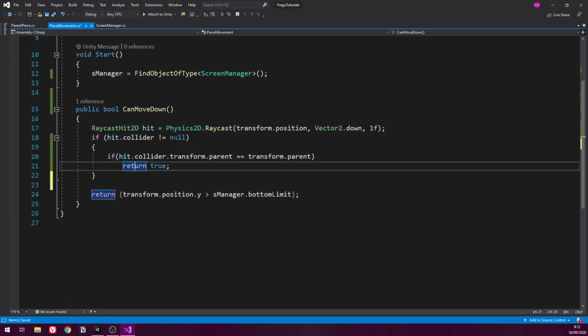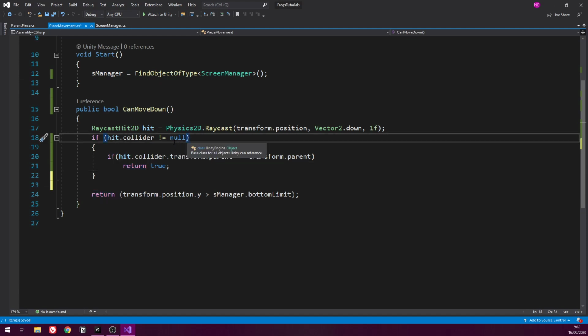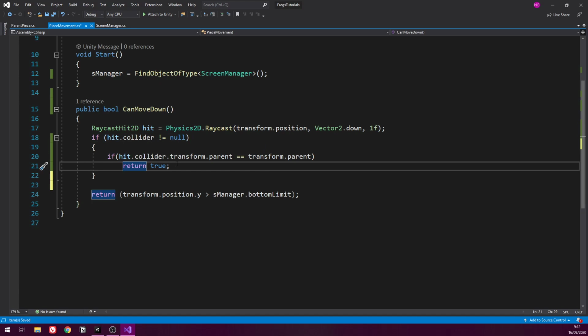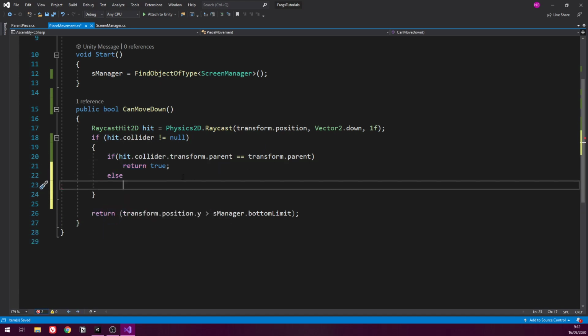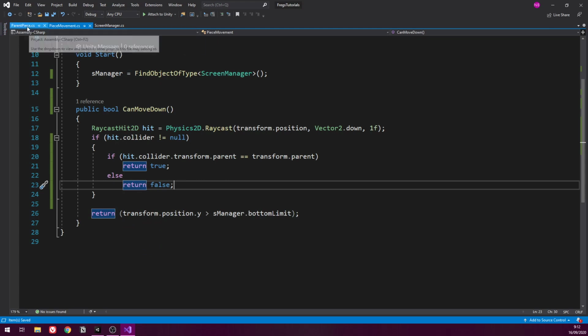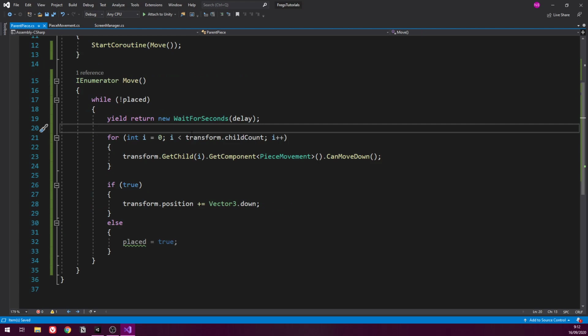So if the collider is not null, we have to check if the parent is the same as our parent. In that case, we'll return true. If not, we'll return false because we have found something that is not our parent. So in that case, we cannot move. So that's it. Then in the parent piece, we have to check that all of the elements can move.